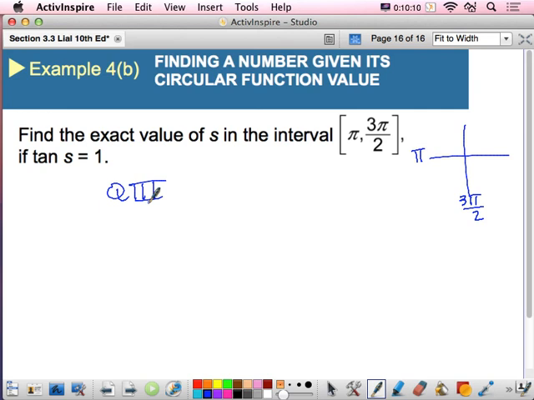Now, if the tangent of an angle is 1 or -1, what's its reference angle? 45. Reference angle is 45 degrees. And because it's in quadrant 3, well, it doesn't even matter about the quadrant. I know it's something pi over 4, right? But in quadrant 3, the tops are all 1 more than the bottoms. So this would be 5 pi over 4. So that's how you do that without having an actual unit circle in front of you and looking through it. You need to get very, very familiar with your unit circle.